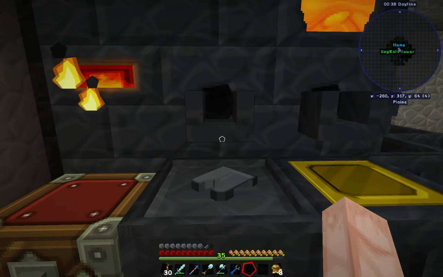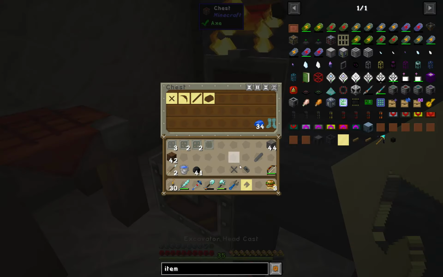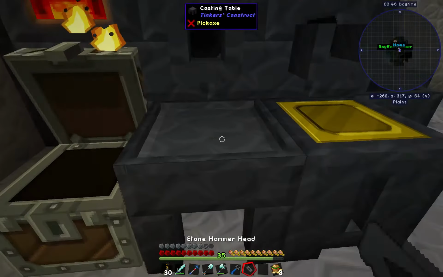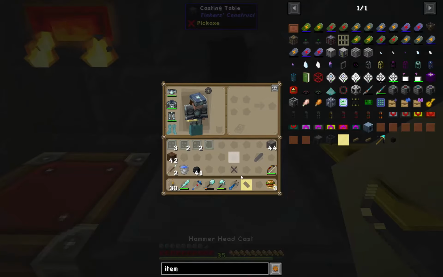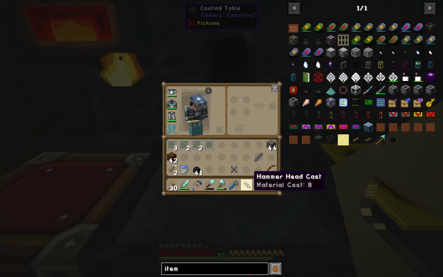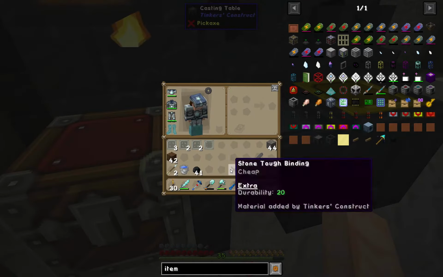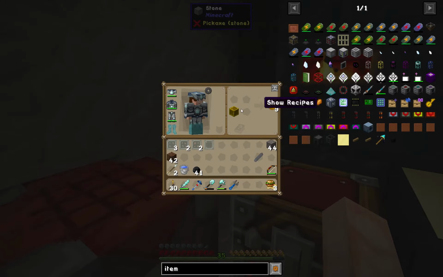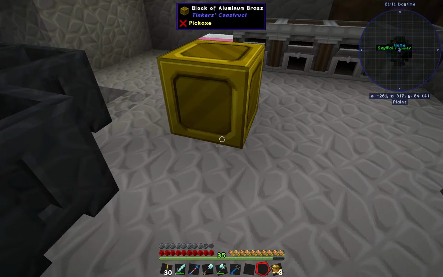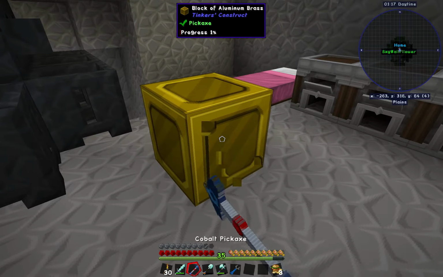Okay, so 3 ingots left. I think we'll be able to do 3. I could throw in another one. So there's an excavator head. Let's do a hammer. Now, of course, it's 1 ingot to make the cast, but it's actually 8 to get the material made for it, so just be aware of that. I want a tough stone binding, and we've got this. That block actually looks really cool, in this texture pack anyway.